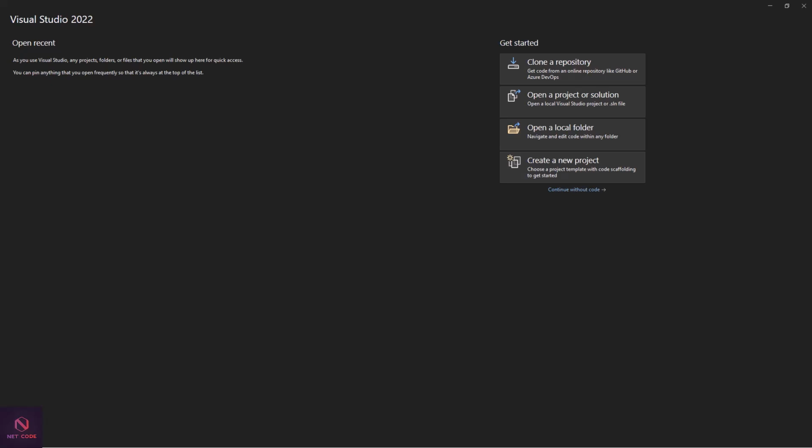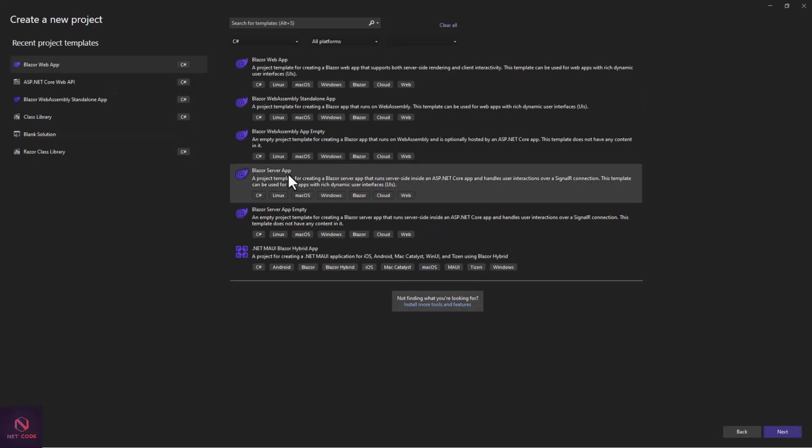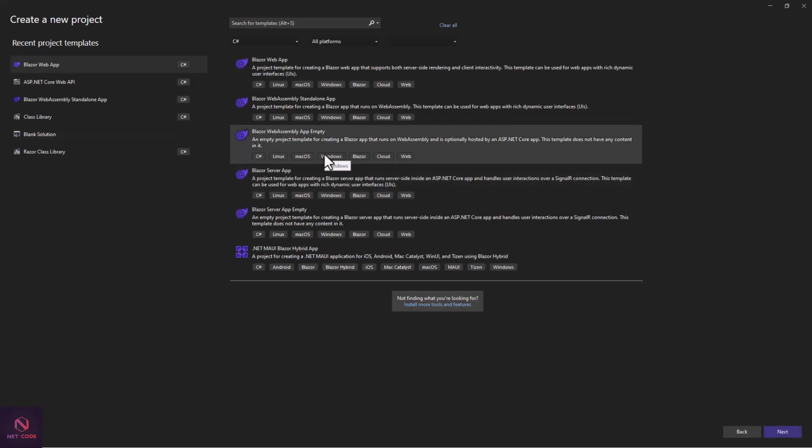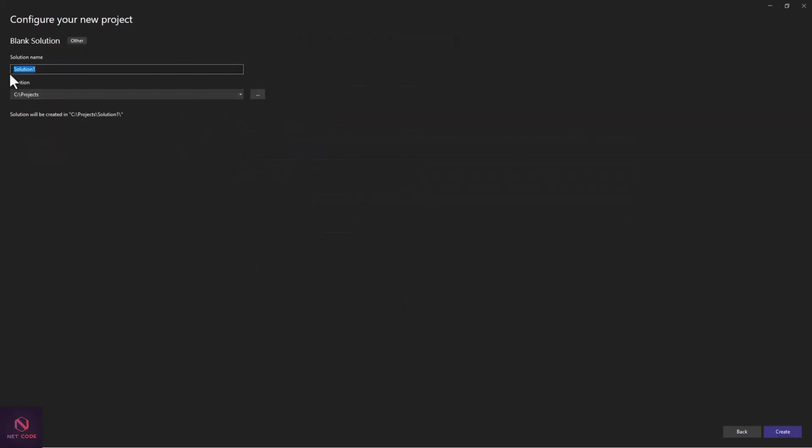Alright, so I'm going to create a new project here. Make sure you have Visual Studio 2022 or higher launched, and click on create new project. Since we're going to work on authentication in clean architecture, I would like to create a blank solution. Let's give it a name: Demo JWT Authentication with Clean Architecture. If you want to grab the source code, I'll make it available as well, so you can check the video description.